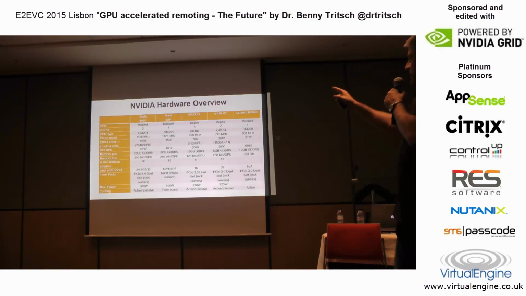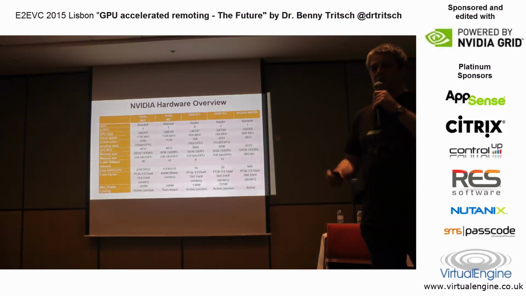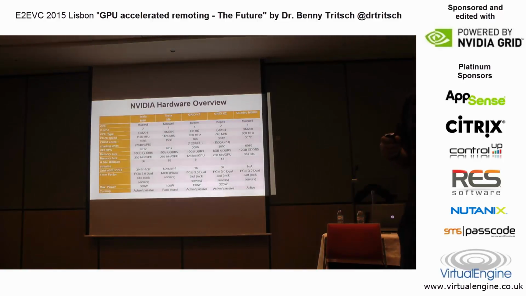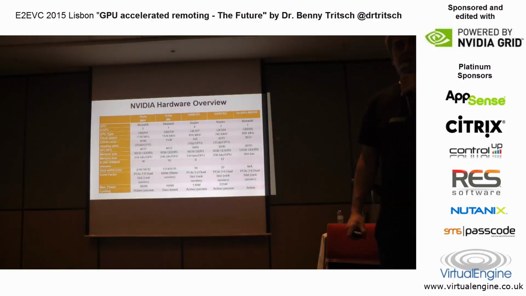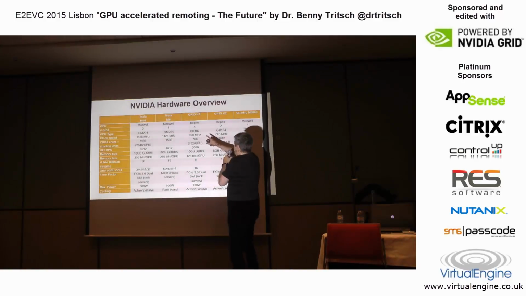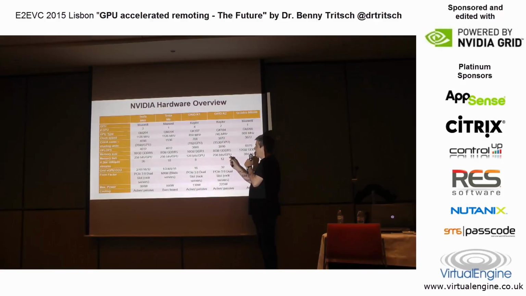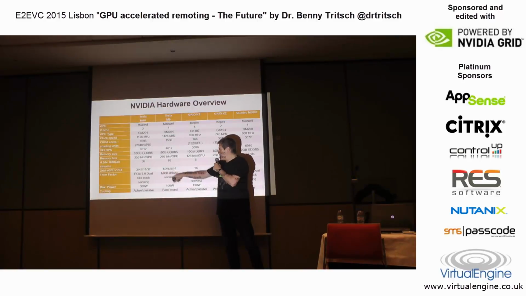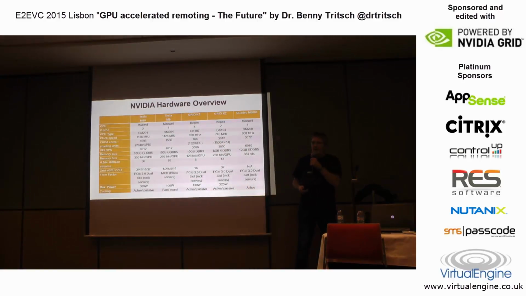Because they gave me an M60 at VMworld. They didn't know what to do with these cards after the show, and so they gave me one of these cards. They are expensive, like 5,000 euro or something, but there's no list price for them. Like I said, you can only buy them through an OEM model. And the Maxwell GPUs, and here are the Kepler GPUs, just to compare these things. You see there are more cores in the Teslas than there were on the Keplers. So that's pretty much the biggest difference. Here for blade servers, MXM. Like I said, I have none of these machines where I can test it.